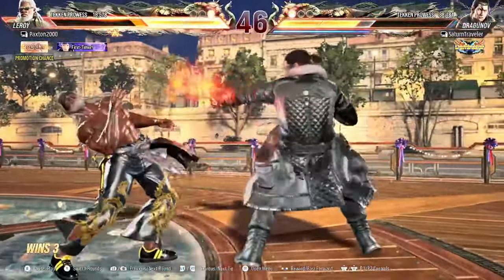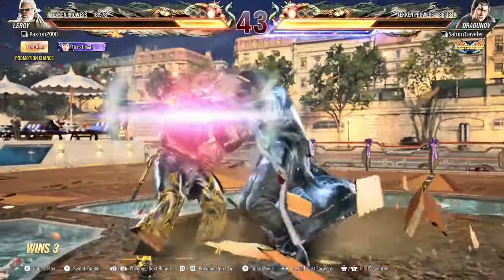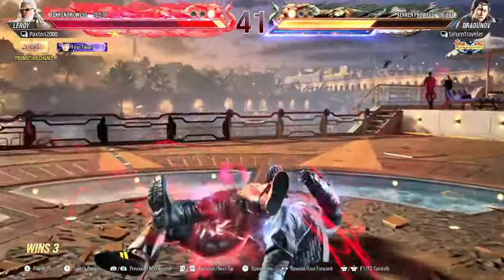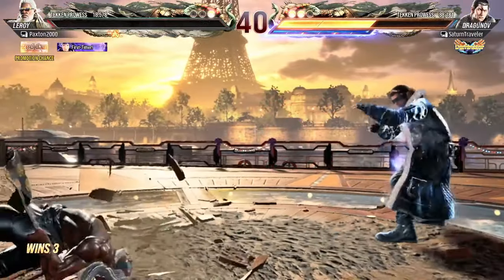This is a good fight because I'm trying to do my best with my blocks and try to counter as best I can. He's trying to hurry up and get me out because he knows that I will try to get up and do my Rage Art.